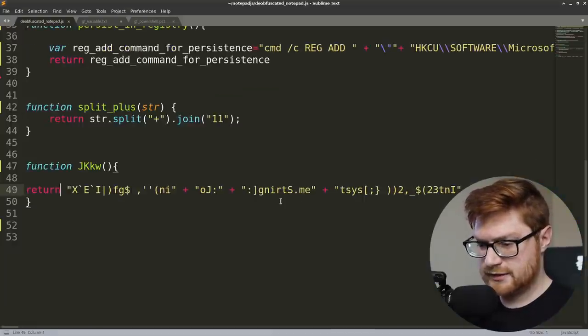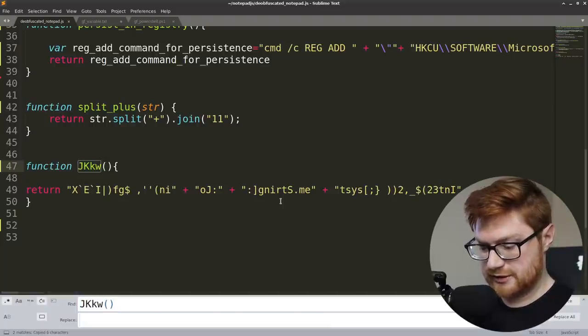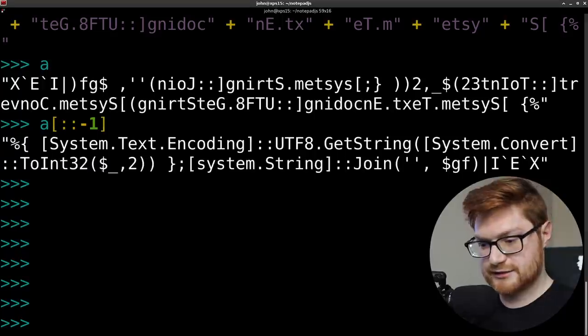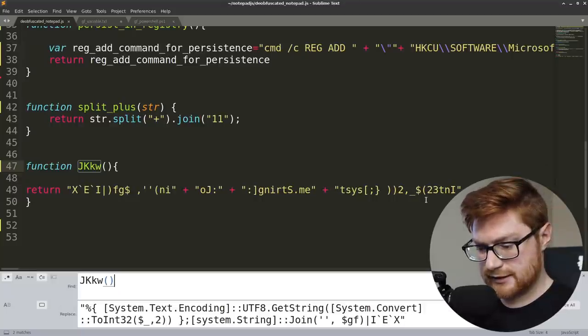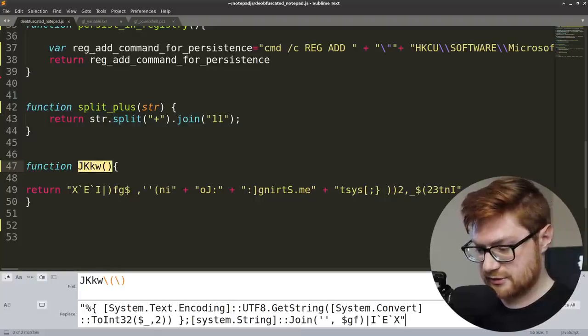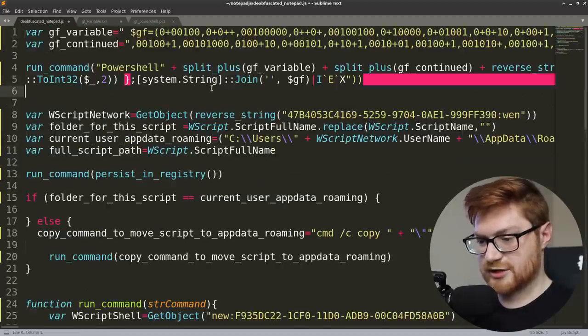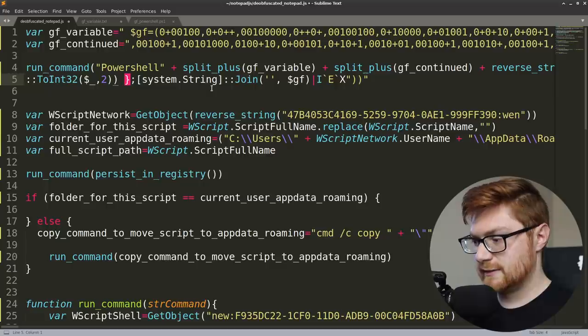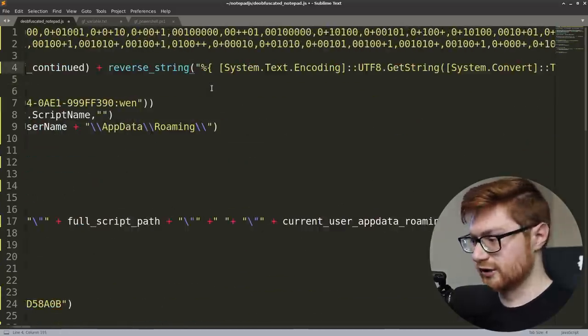All right. So JKW can be totally replaced with, gosh dang it, I lost the string. That. And let's make sure that that is actually regular expression accepted. Do it! Oh, that's a mess. Oh God, why did I do that? Does that have a, yeah, it has a new line in it for some reason.